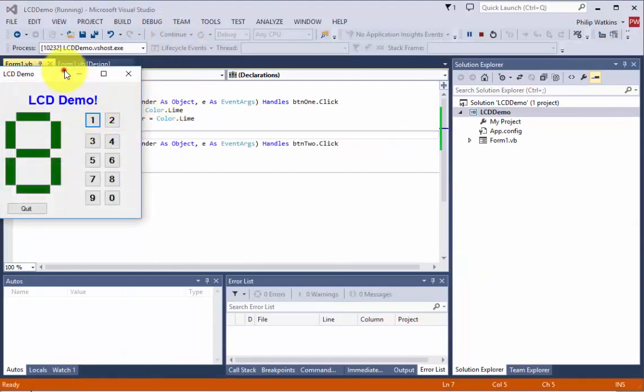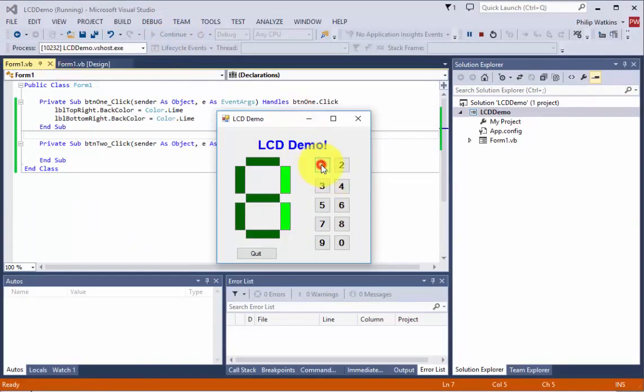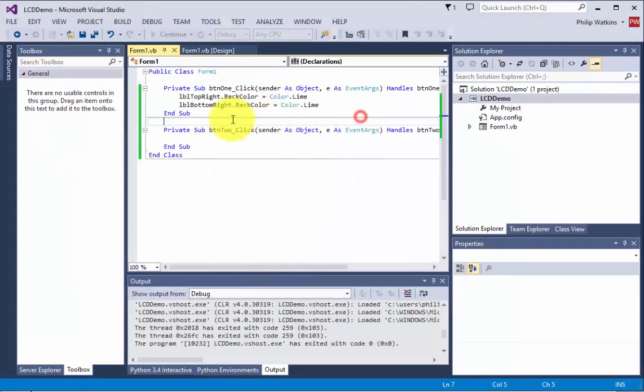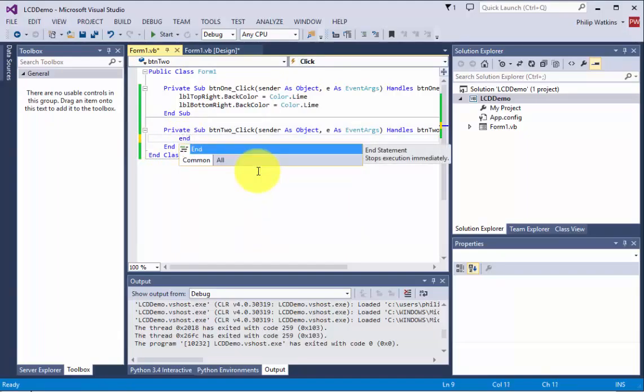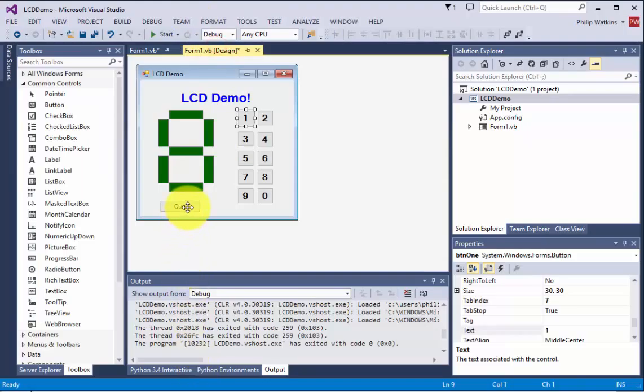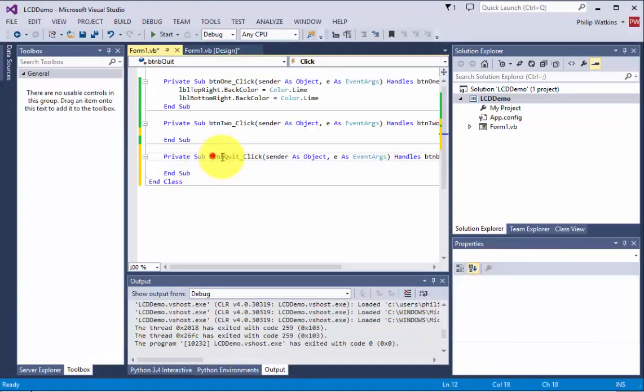Click on button 1, and we've got our lime green to represent the digit 1. Okay, just realized I haven't put the end on the quit button, so I'll double click there to open up the button click and just put end in there.